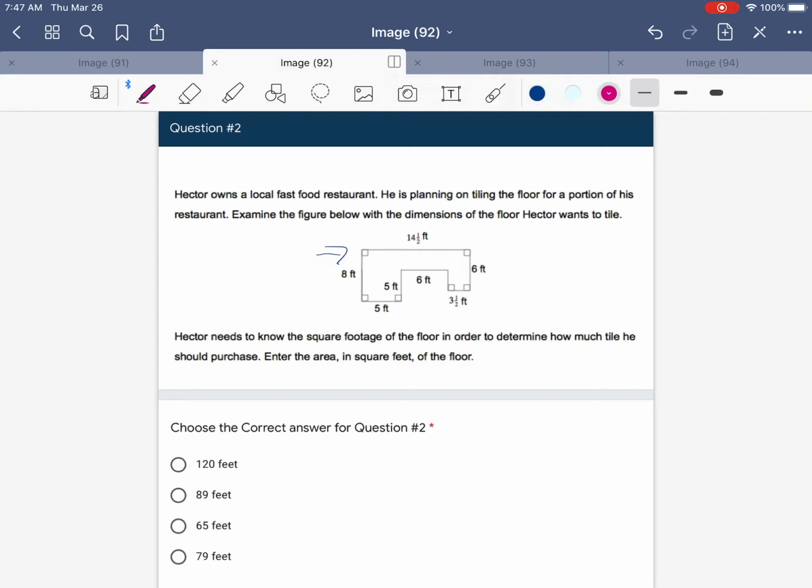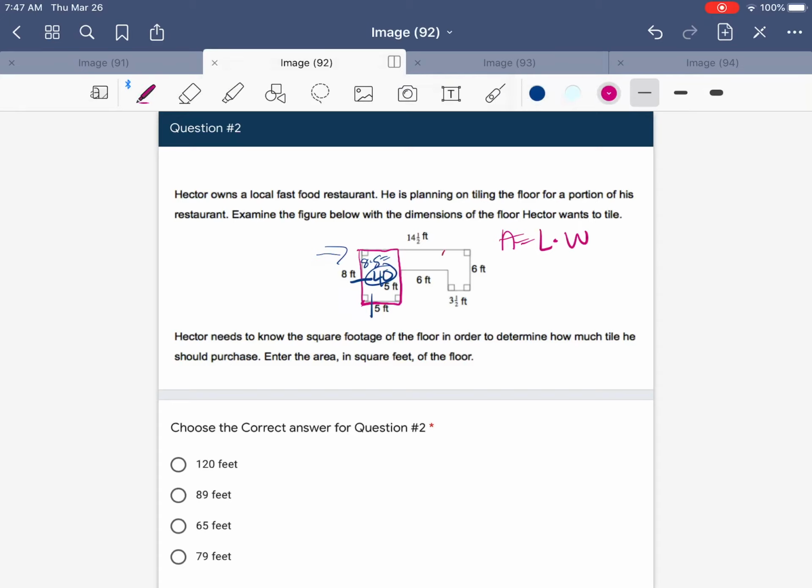So this one's a little more complicated in how we need to break it up, but it'll be okay. On this one, we can tell this is one of the squares, and we can remember area is length times width. We can tell that one of its lengths is 5, that's probably its width, and its length is 8. So we take 8 times 5, which would be 40. So that square's area would be 40.